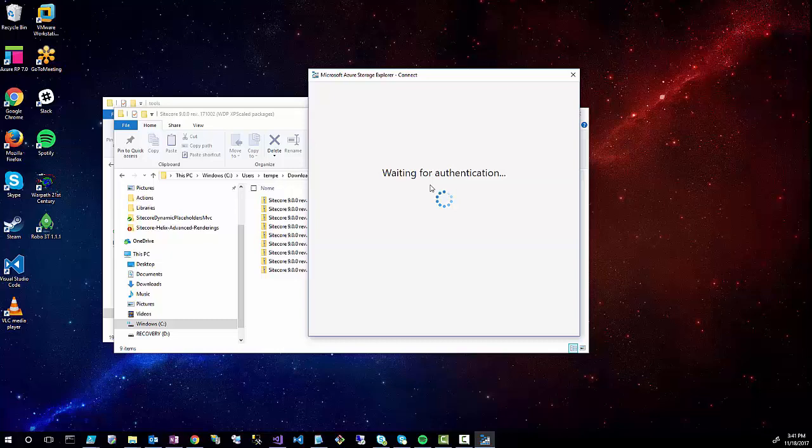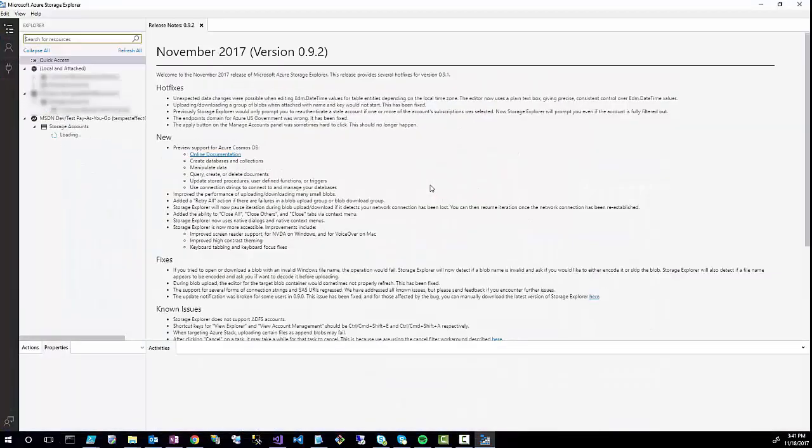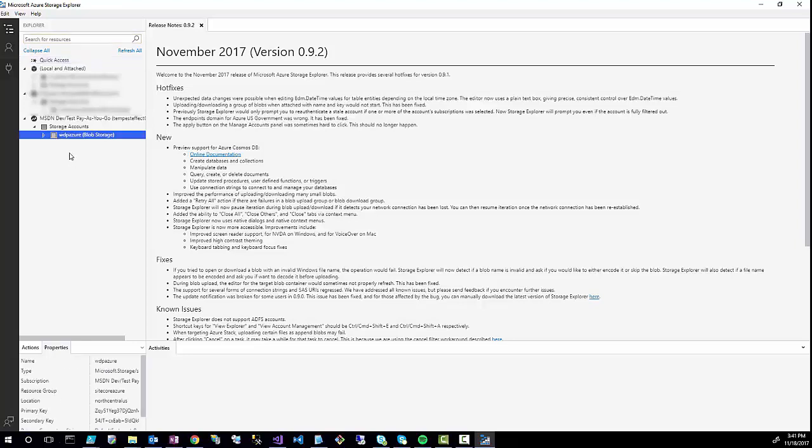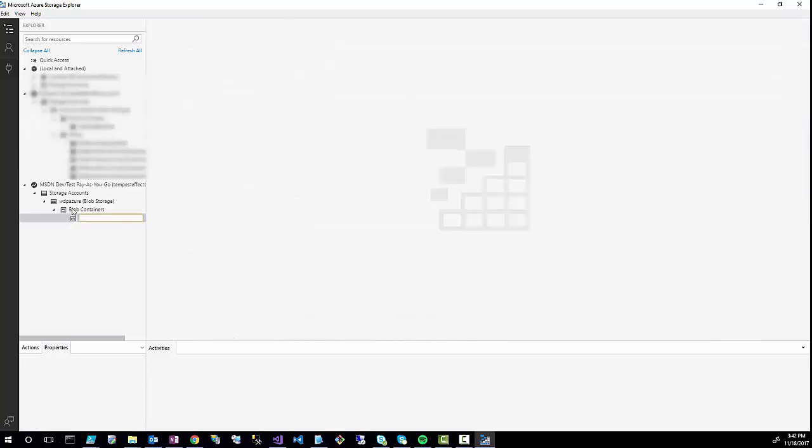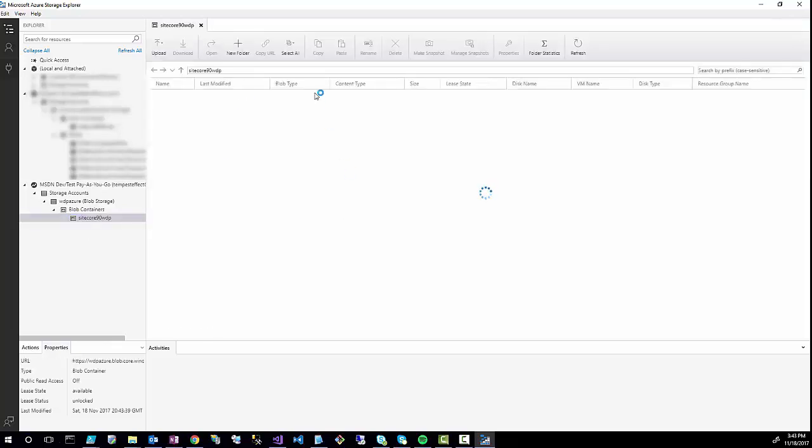And then it's authenticating that login I just typed in, which will give me all the environments or storage accounts I have access to. So I created the storage account previously, just now, in my MSDN dev storage account. So here is the storage account I created. Now I can see what's inside of this, blob containers, and I don't have anything inside that. So now what I'm going to do is create a blob container. This is where I'm going to put all my Sitecore 9 WDP files. So now here's the interface.